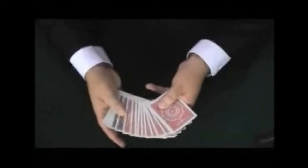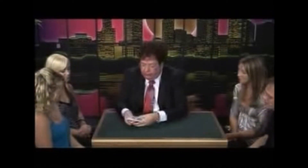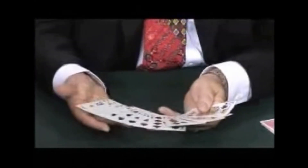This trick uses two different sets of playing cards, which I have here in this little wallet. We have a red set, and we also have a blue set. Now I want everyone to notice that the red cards are in numerical order, king through ace, all the way through. And the blue cards are in the same exact order as the red ones — numerical order all the way through.